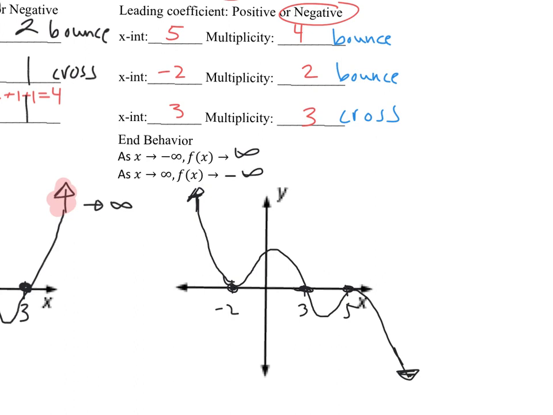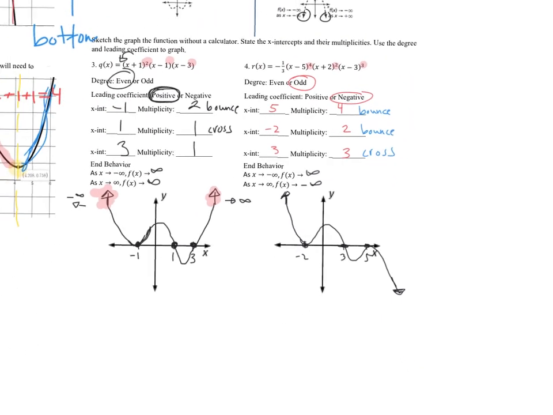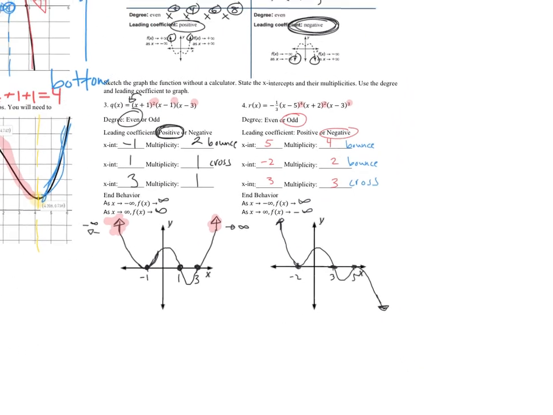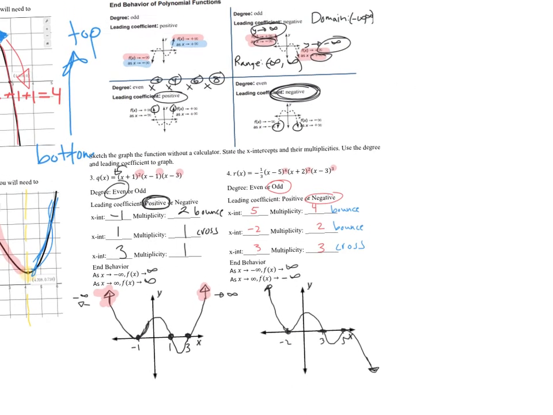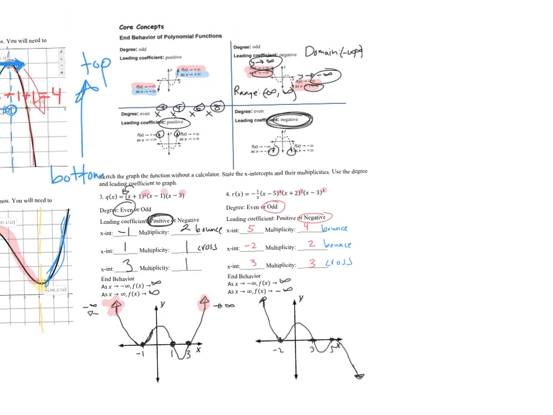And that right there, ladies and gentlemen, is multiplicity interacting with the different functions of the quartic and of the cubic. And so now you're kind of getting a glimpse of how we can not only graph these, but how the end behaviors can help us understand more about the graph and how it interacts.